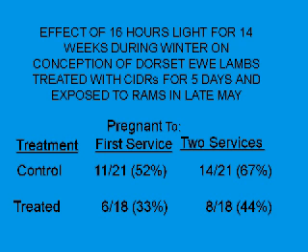Yes? I have a question about the length of days. My understanding is that they begin to cycle as the days get shorter. That's correct. So if you keep them on excess light, do you then have to take them off of it? Yes, that's what we did. And I didn't say that well enough. Good point. Because we took them off of that long light in March. Then we attempted to breed them in late May, 2 months later. Oh. So they came off of that light in March and went to the shorter day. Okay? Now, it's not completely short.